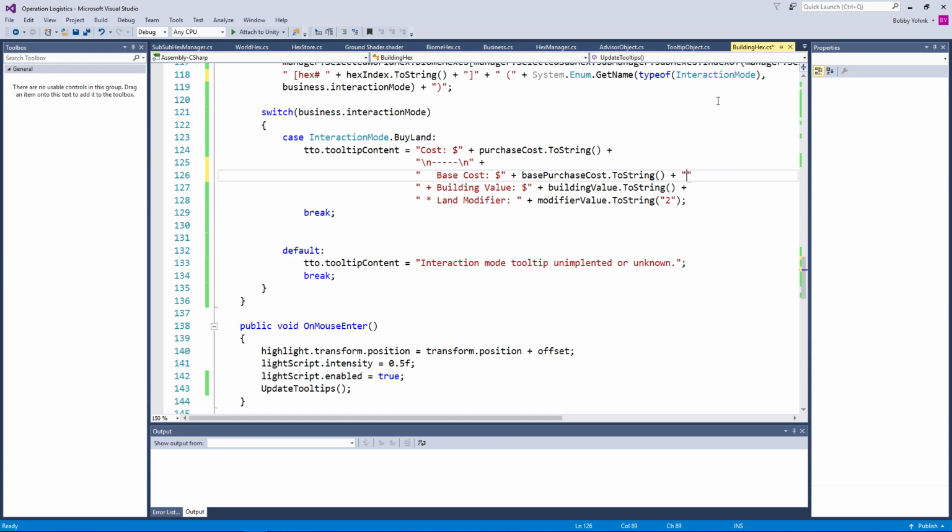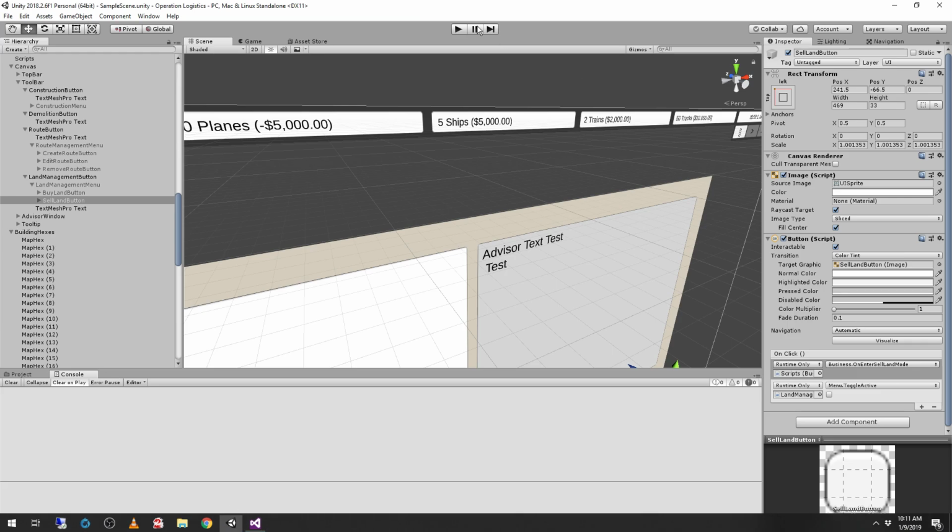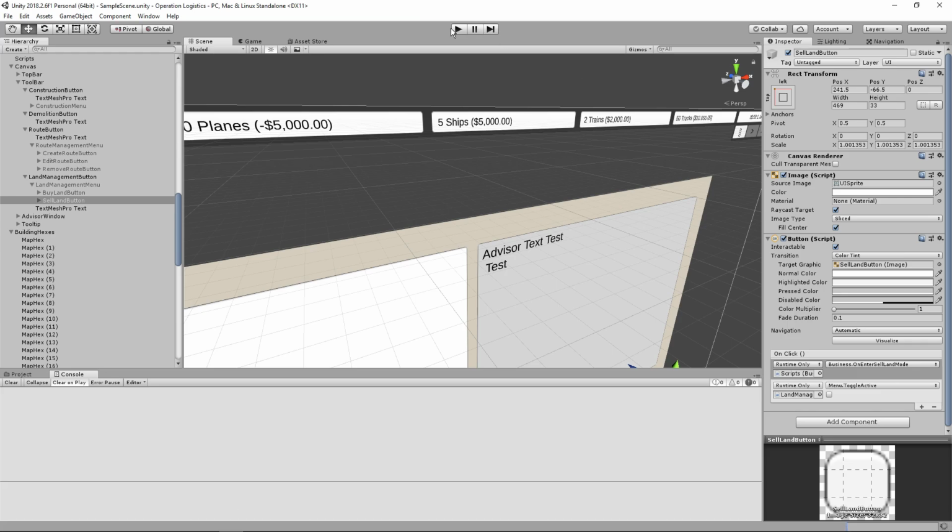This should be a line break here. And then we should also have a line break here. I think the line breaks were working. I just removed them for reasons that I cannot tell you at this point. No idea. Okay. This should now work perfectly fine.